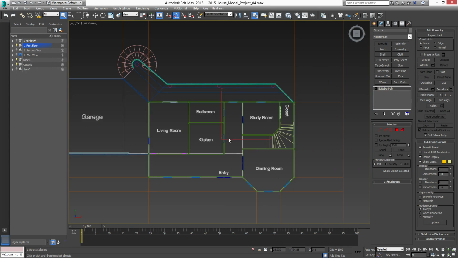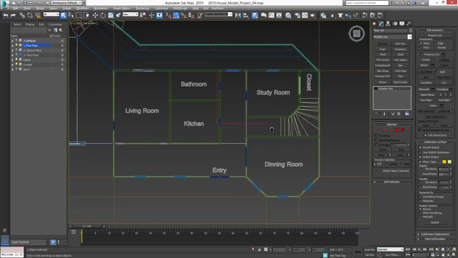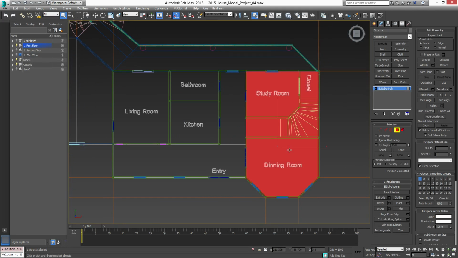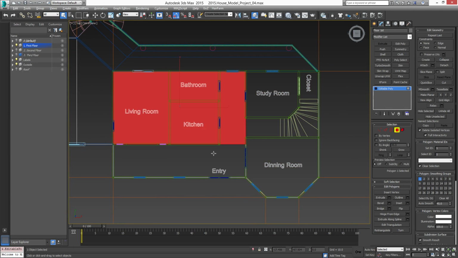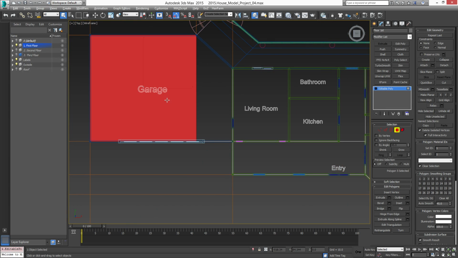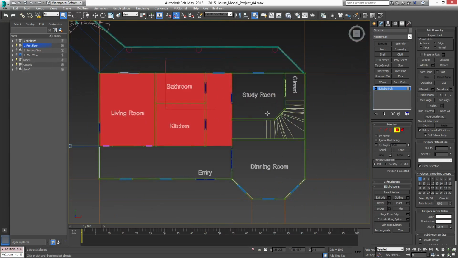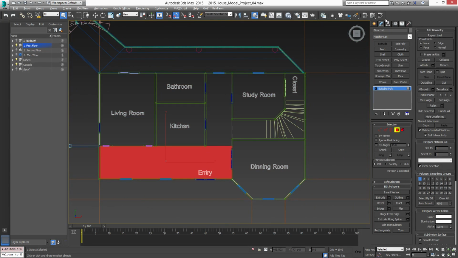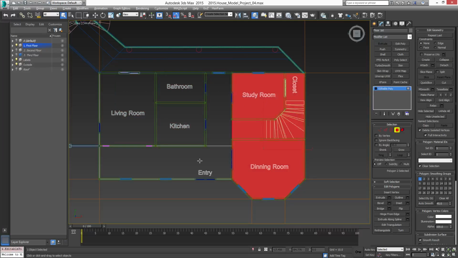Go into wireframe. So when I select this, you can see that it's selecting big chunks and it's not selecting the individual rooms. Now this is an editable poly. This started off as a plane, and all I did was conform it to fit the dimensions here. So now I need to divide this up just a little bit.